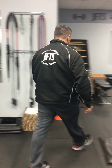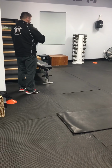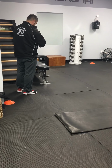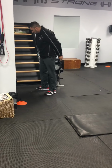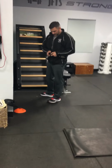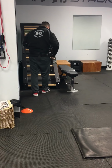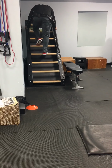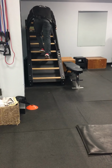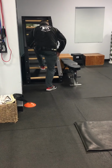Number 11. Jacob's ladder. Put the buckle around your waist, pull it so it's snug. Start walking out, go as fast as you want to move. When you stop, it stops.